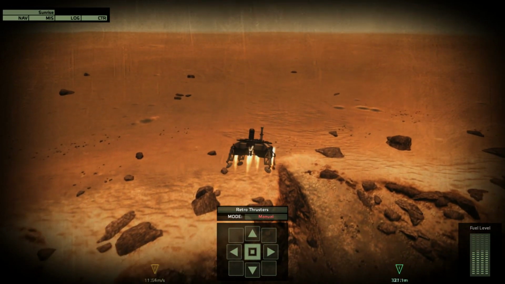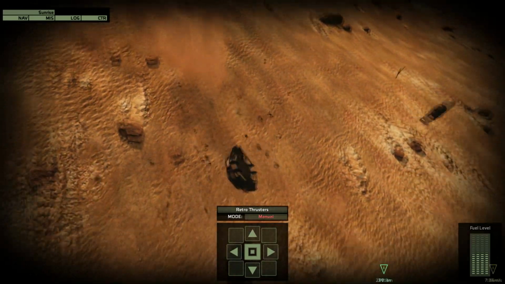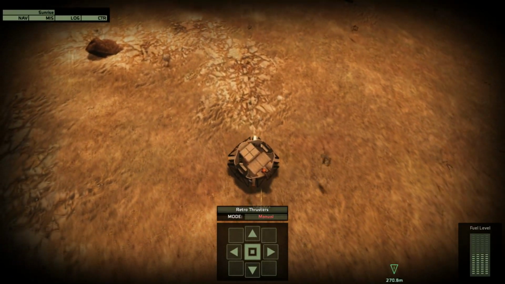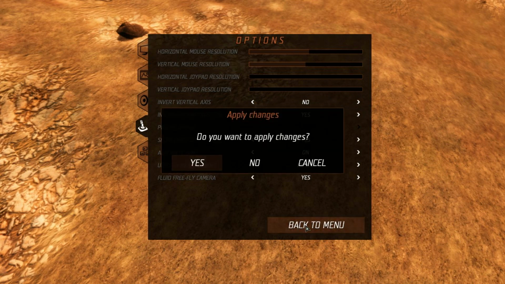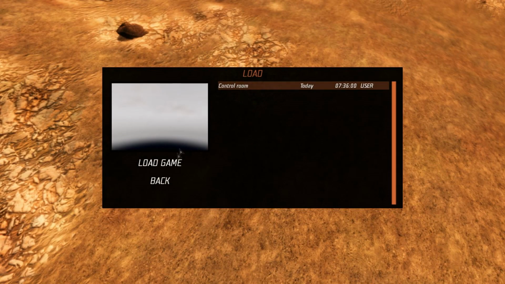I've got some level of control. Oh, I thought I had some control. No! Oh, crap. Okay. Well, that's another billion-dollar space probe smashed into the surface of the planet in the name of science. Look, there is an invert axis option. We have a horizontal... Oh, that's mouse resolution. That's not what I need to mess around with. Joypad, I'm guessing joypad isn't what I'm using because I've got a joystick. My Logitech Extreme 3D Pro, which apparently has some sort of dead spot problem right now. I'll need to mess around with that.